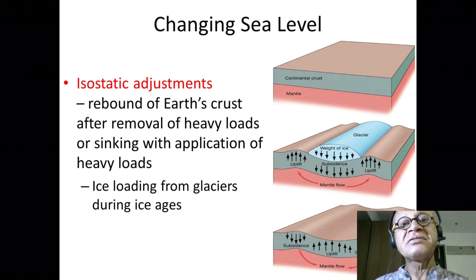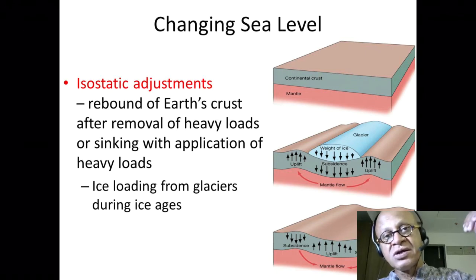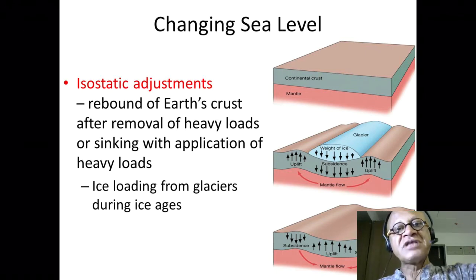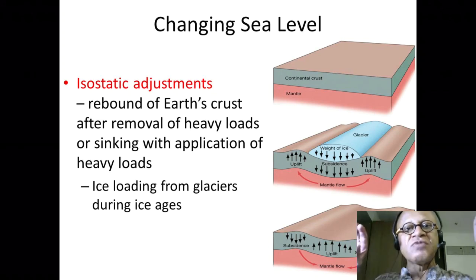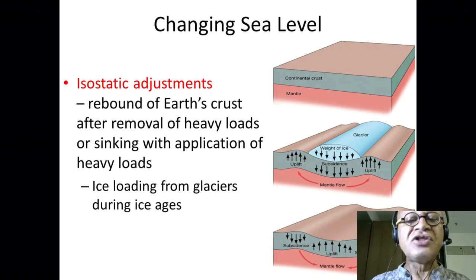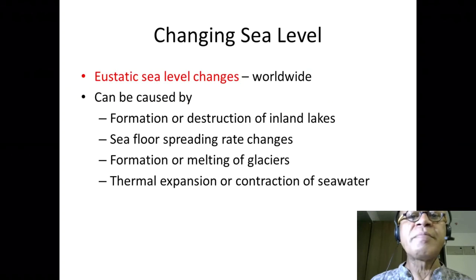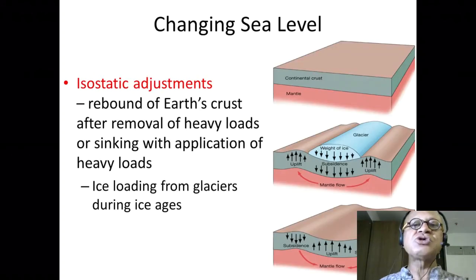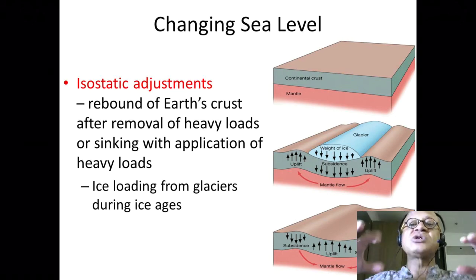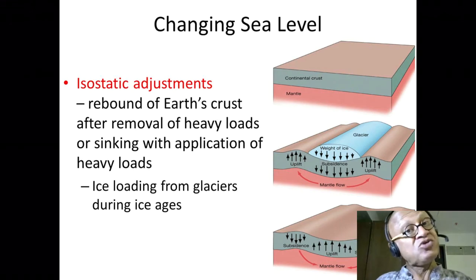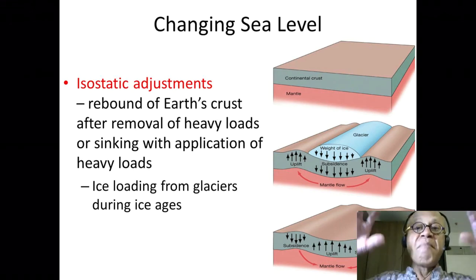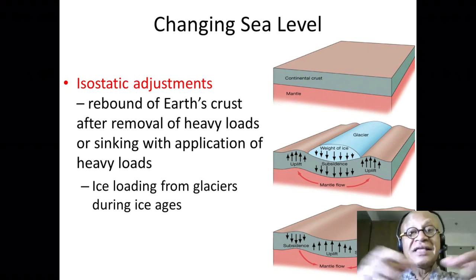And when the glacier melts, like from the last ice age, the glacier disappeared, the part that was subsided and pushed down by the glacier is going to bounce back, and the parts around it that were uplifted are going to subside now. Okay, so this is the isostatic adjustment under the glacier that we had already talked about. But when you build such a massive glacier, you're going to take out tens of meters of water from the ocean. The ocean is giving water by evaporation, which is being locked up in a glacier on land, which means sea level is going to drop.